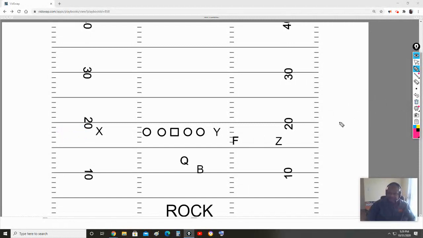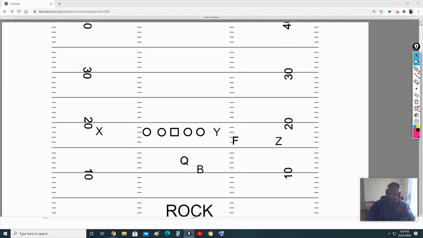And you young guys, you know why that's the bottom of the numbers, and the top of the numbers, why it's written on the field like that. So people on that sideline, in the stands, in the press box, can look down and say he's at the 20, the 30, the 10, whatever. As a joke, I was going to draw up a field with the 40, 50, and the 60-yard line, but I'm not going to do that. So anyway, that's rock.